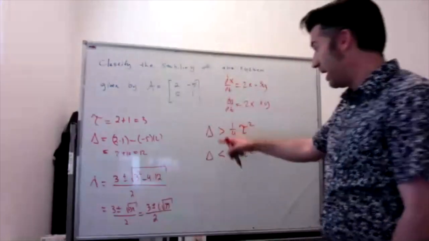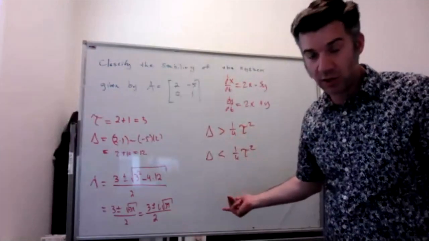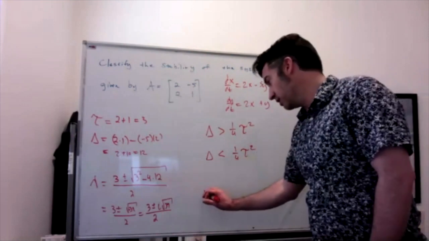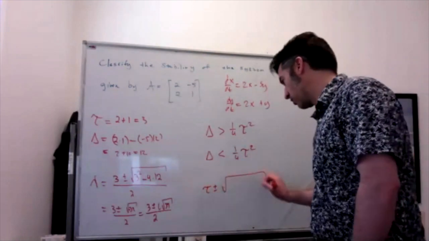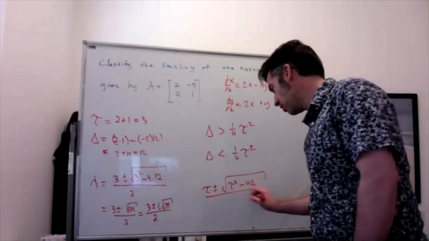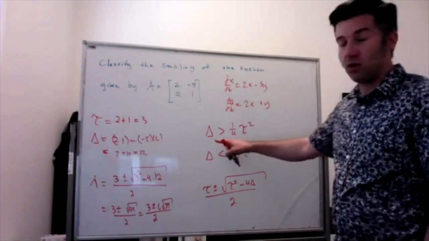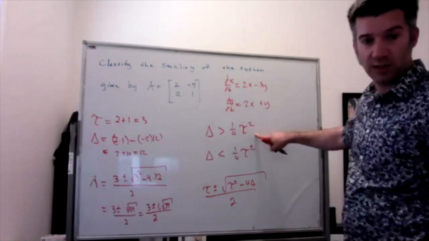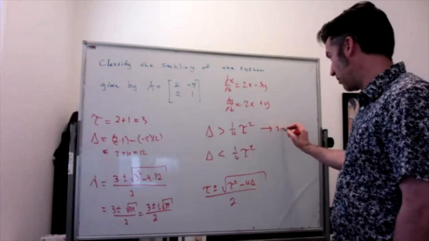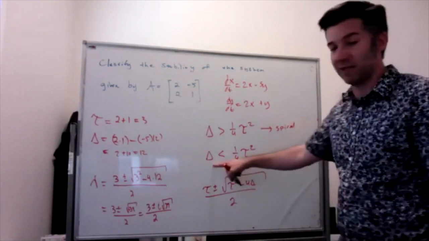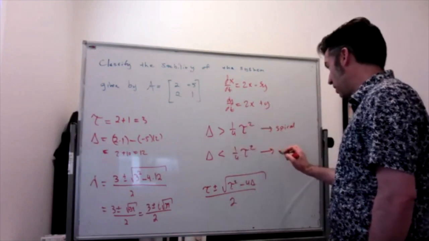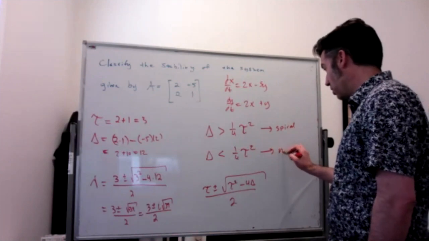This question here is asking, do we have complex eigenvalues or not, right? Because again, this formula is the trace plus or minus the square root of the trace squared minus 4 delta, all over 2. So if your determinant is bigger than 1/4 the trace squared, then this is going to be negative, and you're going to get a spiral. If your determinant is less than 1/4 the trace squared but still positive, you're going to get a node.